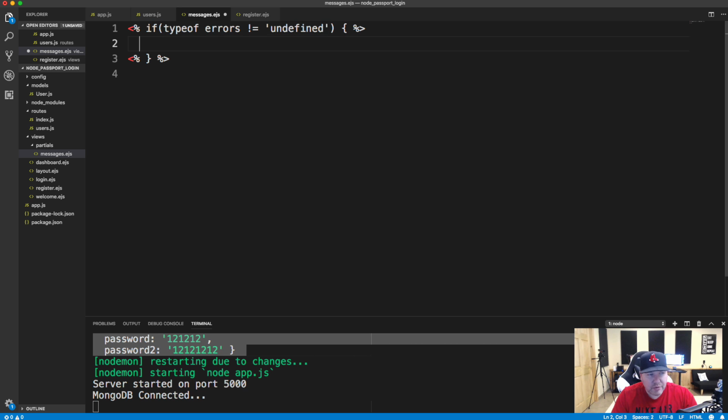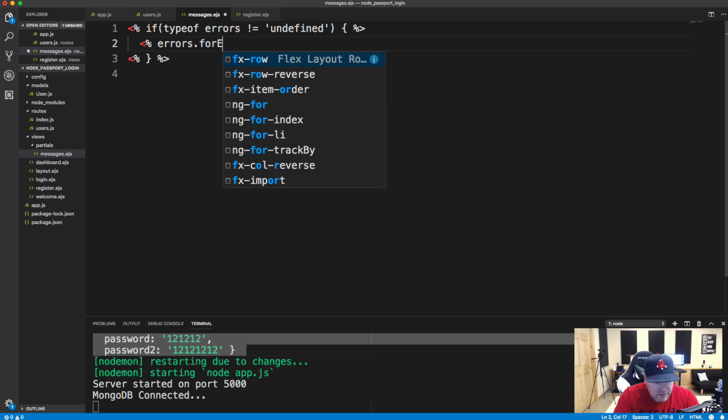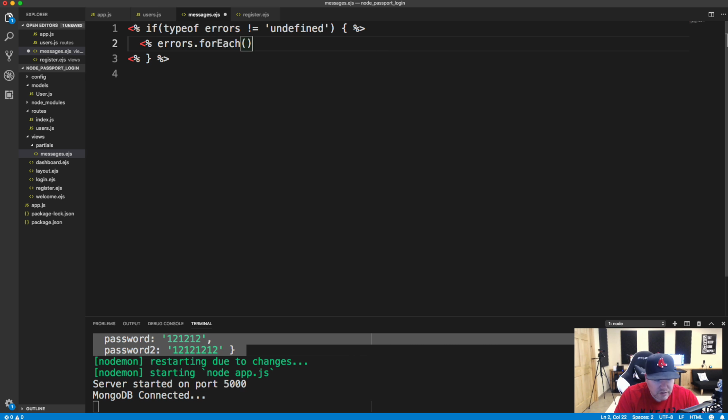Now, if there's an error, we want to display that. We actually want to loop through them because errors is an array. So in EJS, we can use a forEach. It's JavaScript, so of course we can use it. We'll say errors.forEach, and we're going to put a function in here.